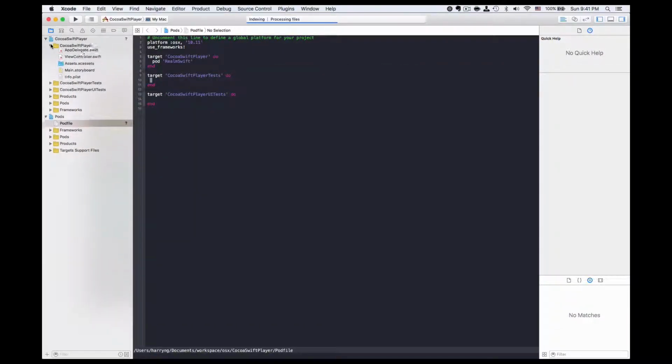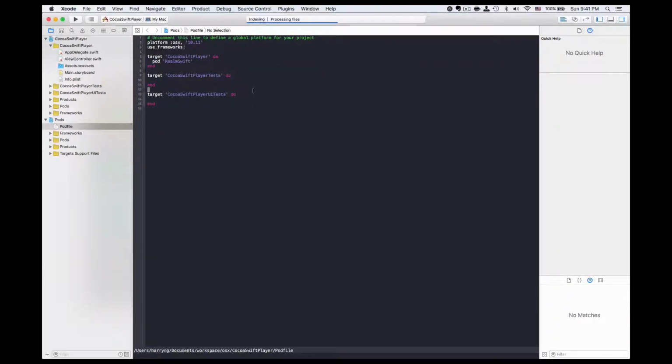Now it's time to do the second step, which is to set up the folder structure within the Xcode project. We will be using the traditional MVC style in this project. MVC means model, view, and controller. Model refers to the data storage, and in this case will be the database using Realm.